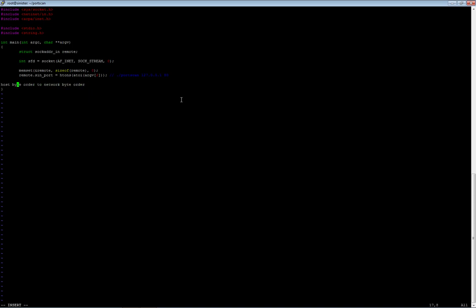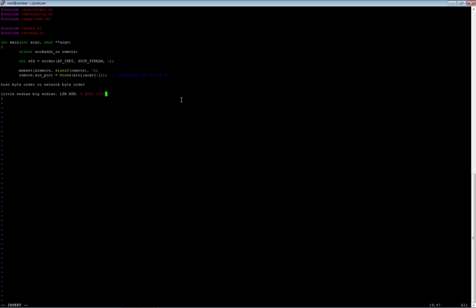Now I'll try to briefly explain the reasoning behind this, but this is something else you should Google for more information. The reason why we convert from host to network byte order is because you have little endian machines and big endian machines. What that means is, I could be wrong which is which, but little endian will store the least significant byte first, whereas big endian will store the most significant byte first. As an example, the number 8 translates in binary to that on a little endian machine. But on a big endian machine, what you're going to see in memory is this.